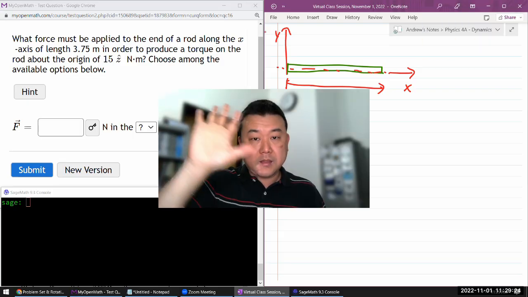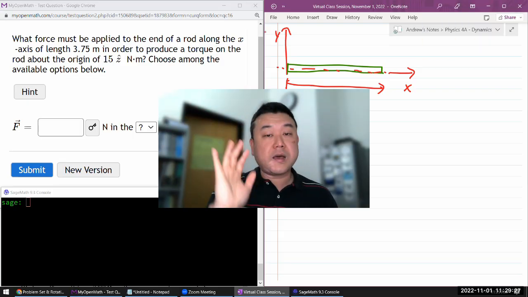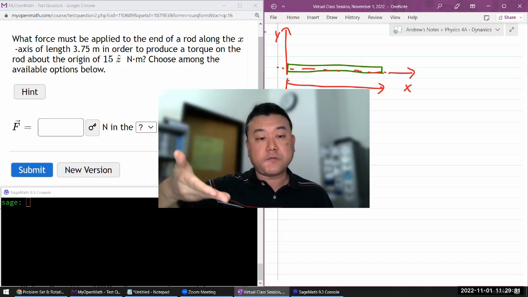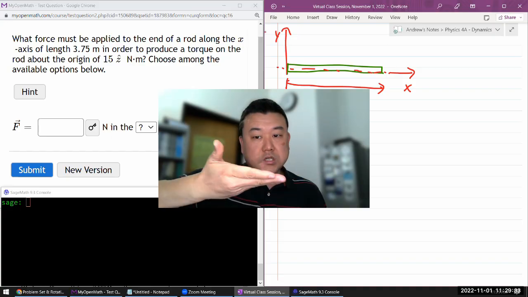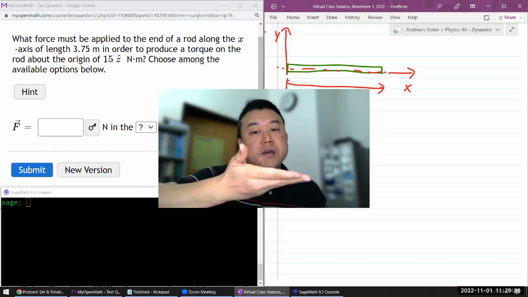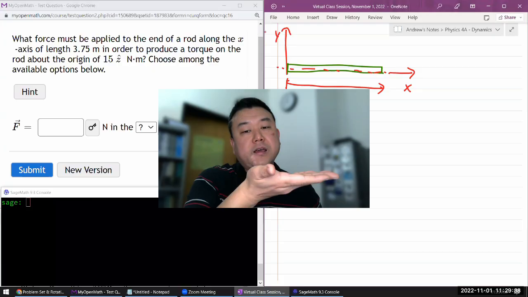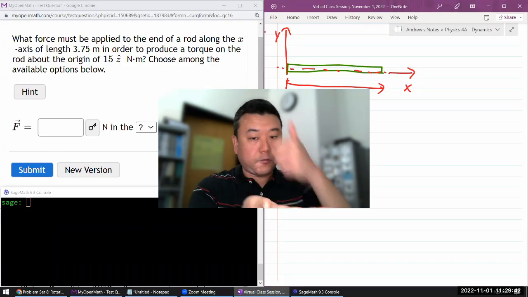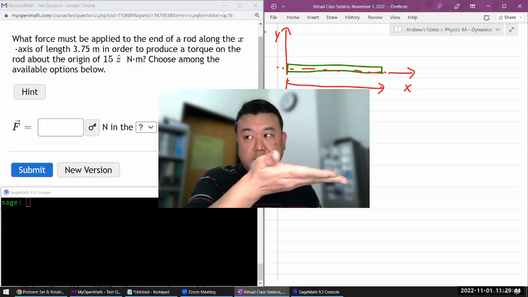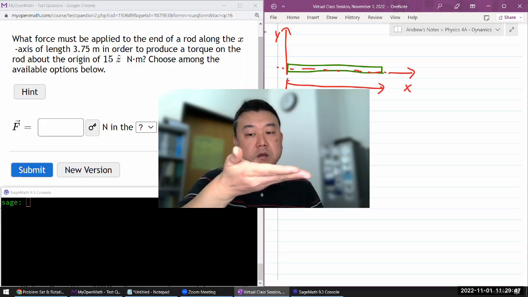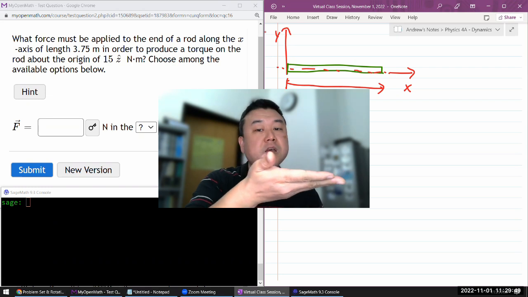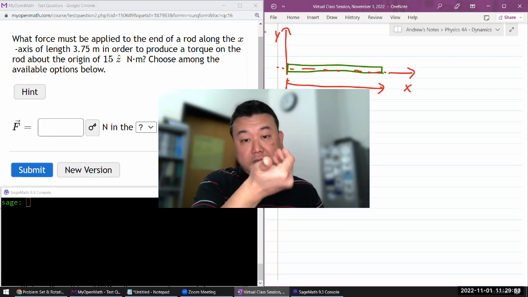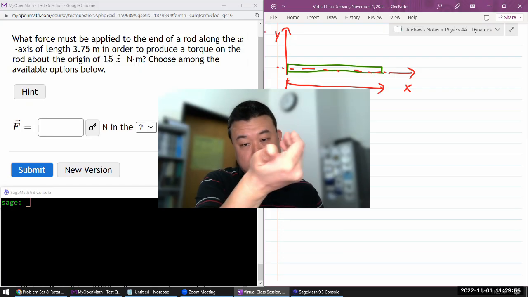So I'm using my hand. This is how you do cross product. I recommend the whole hand version. You orient your hand in the direction of the first vector, x, which is going to the right. And then I orient my hand until I can curl it in the direction of the second vector, which is y going upward. So I can curl my fingers from the rightward direction x hat to the upward direction y hat, my right hand. And when I do that, my thumb is coming out of the screen.